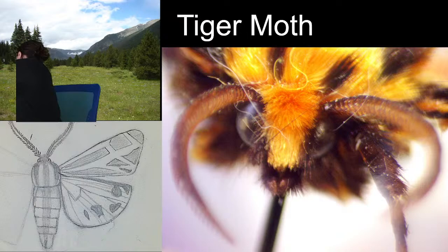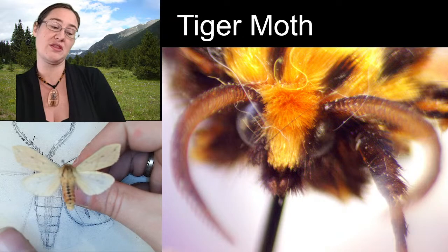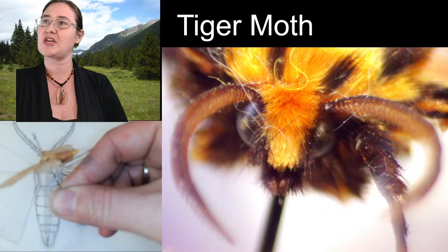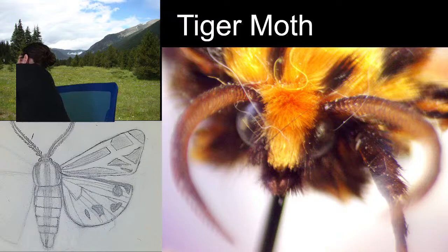But I do have this lady right here, an Isabella tiger moth, and you'll notice that there's a couple of similarities between this one and the one we sketched. It still has that black band down the center of the abdomen. She still has a pink color on the abdomen, although it's a little difficult to see as this specimen is a little bit faded. But that's an Isabella tiger moth. So all tiger moths are going to have similar features.